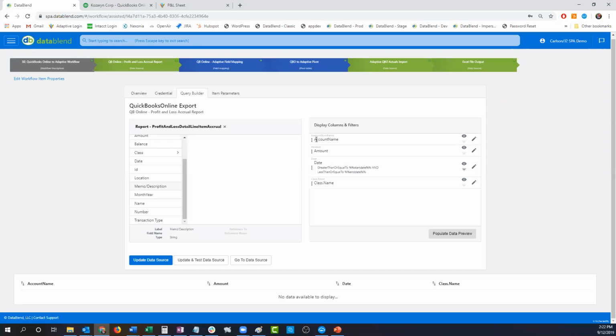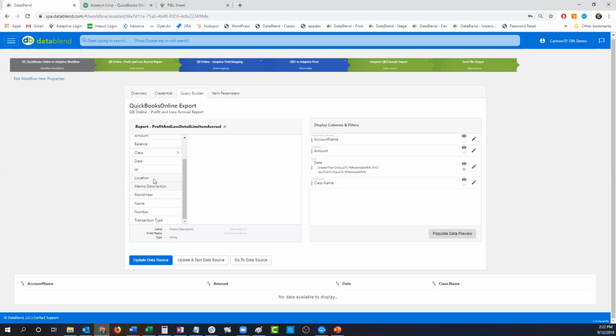So basically what I have set up in this query already is more or less the basics for an Adaptive import. We have general ledger account, an amount field, a date field, and a class name field. This is typically the standard query that you'll pull out of QuickBooks.